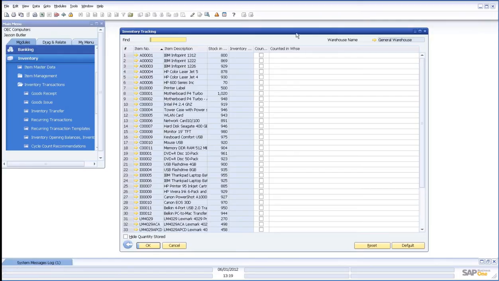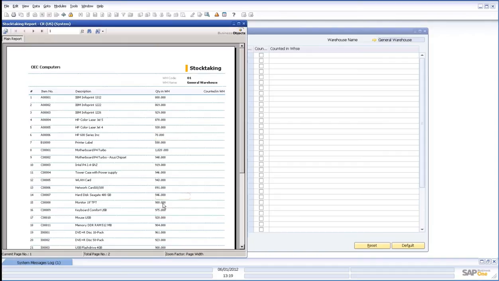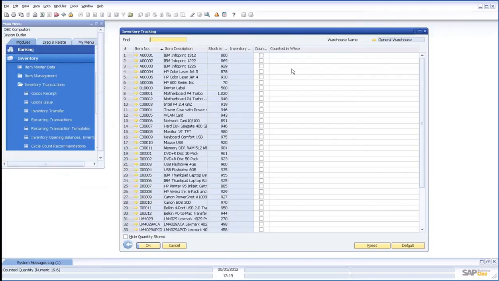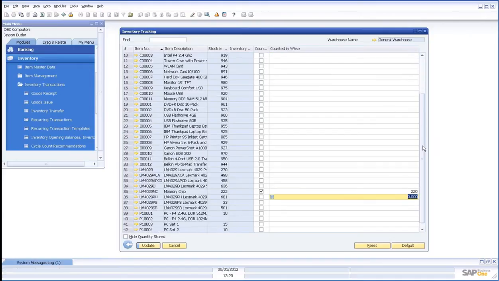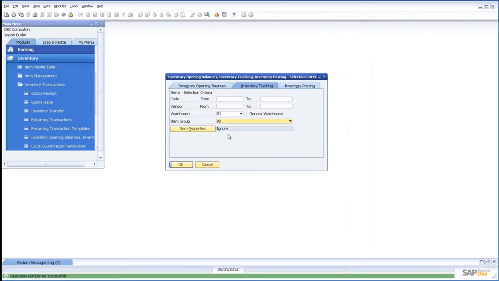If you print this out, whether this is selected or not will determine if the quantity in stock is going to print. So you can have one print without this, give it to somebody to go and count these items, so they count them and come back in here and you put the item in. So say we found that there was only $7.99 of these, 66 of those. All right, so I have three items that I counted. I'm going to hit update, then I'm going to go back to the original here.